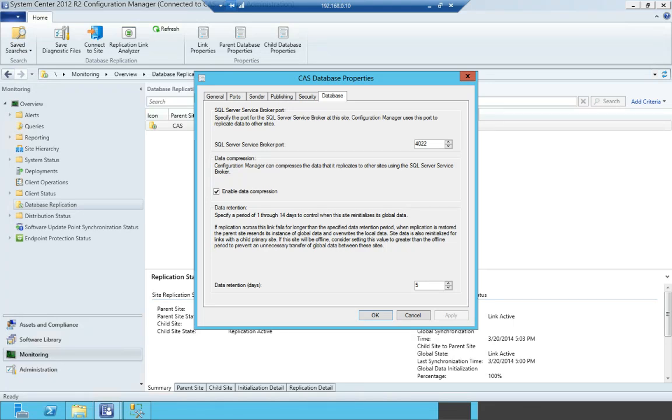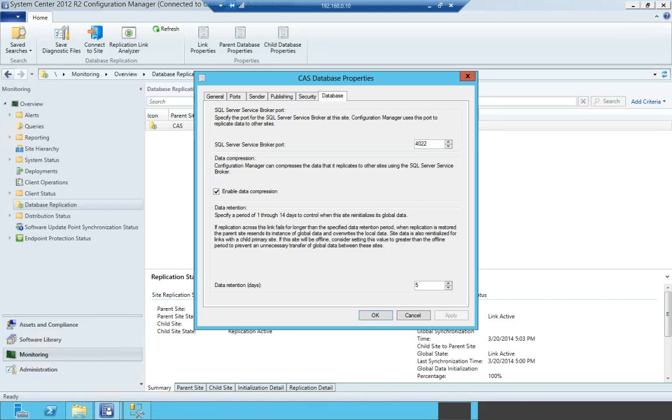You can't communicate with the CAS. But you don't want to lose the data. You want to be able to communicate with the CAS when it comes back up. We're going to spool up the data on the primary site that needs to be replicated until the CAS becomes available, or until we get past this data retention timeout of 5 days. So if it's greater than 5 days when the CAS comes back online, we're not going to trust that the data is intact enough, and we're just going to resynchronize the entire data structure with the CAS.